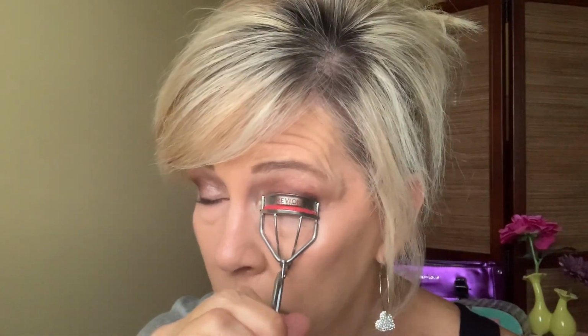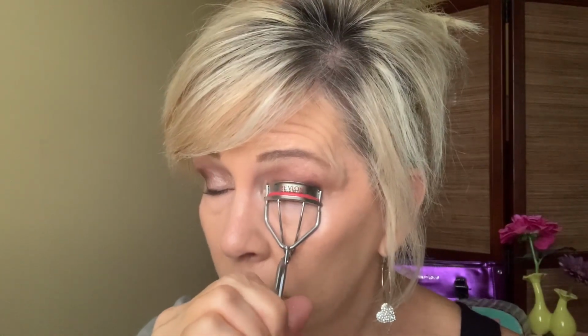All right, I'm going to grab my mascara. Yeah, we're going to do mascara. Let me curl my lashes. That's one of the most important things you can do, is to curl your lashes. Make sure you curl them. You can do the pump action, like pump it 10 times or something. Count it out. I always curl my lashes. Always. 8, 9, 10.